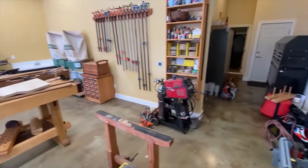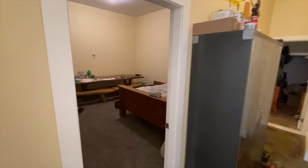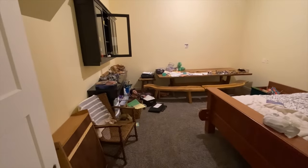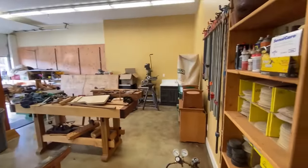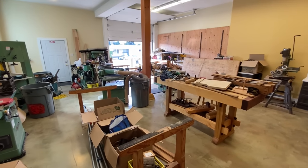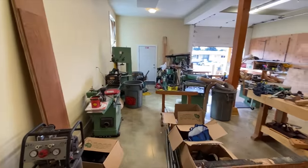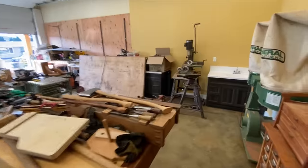And then I'll have a functioning shop, right? So I got my paint cabinet back here. We've also got a rec room, guest room down in here where the kids do their homeschooling and play. Hey, Carver. It would have been nice if that was part of the shop, but we needed that space for that stuff. So I can make do with this. It's a pretty sweet space. What do you guys think? Let me know in the comments if you guys have any ideas on layout, links to any space-saving storage solutions, that sort of stuff.